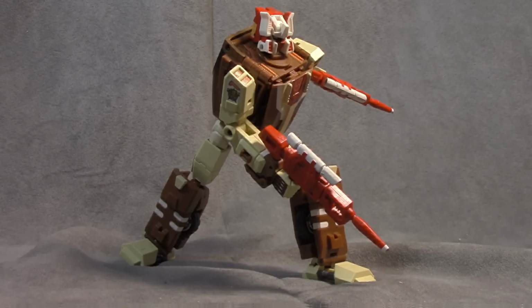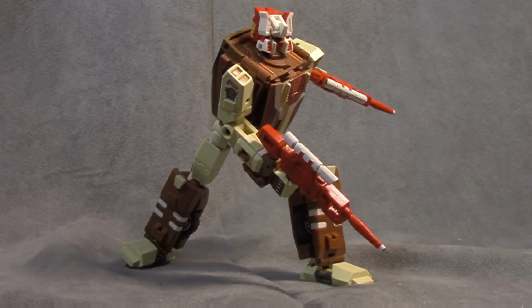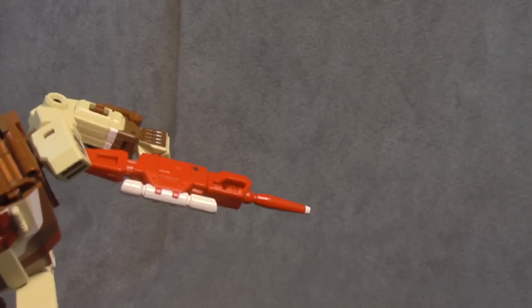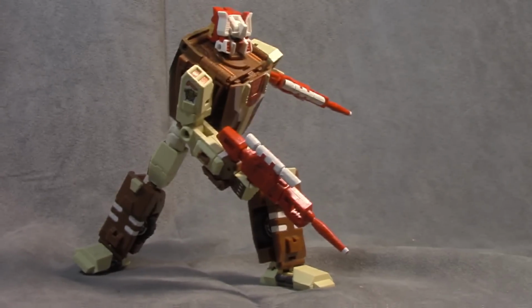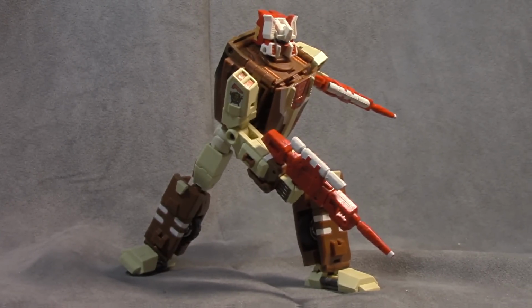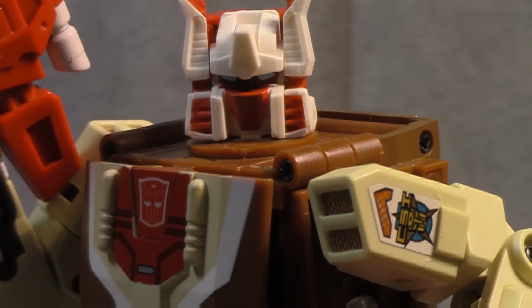But dynamic poses like this one, it is a little harder to pull off. It suffers from goofy foot syndrome because of no rocker, and you got to find something to do with the arms where you use the bicep to get your range of motion. Like if you look over here, because you can't use the shoulders, you really got to know what you're doing in terms of posing the figure, using other joints to your benefit. Outside of that, though, he's pretty good.